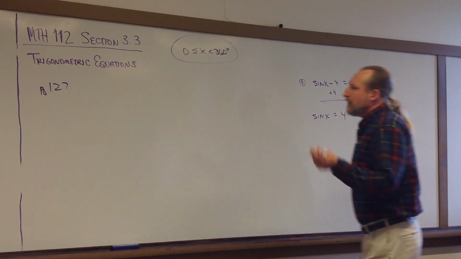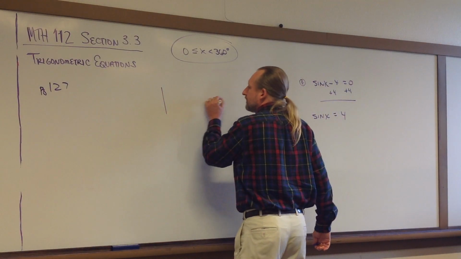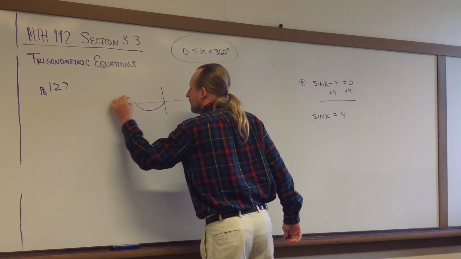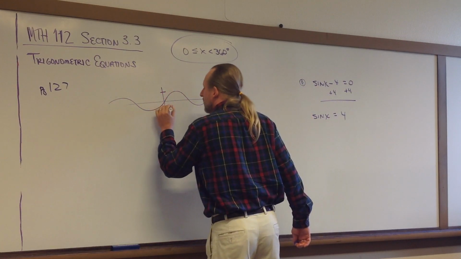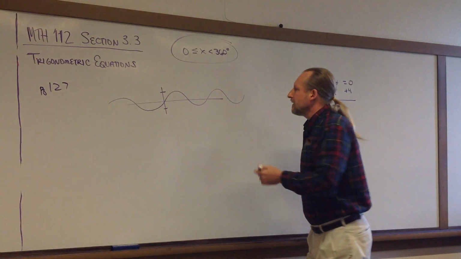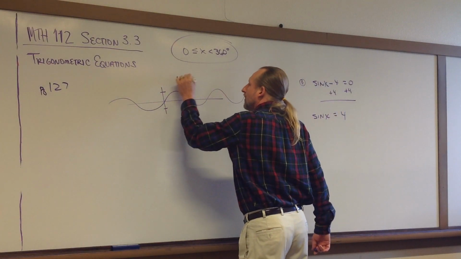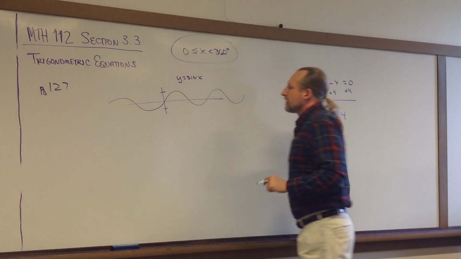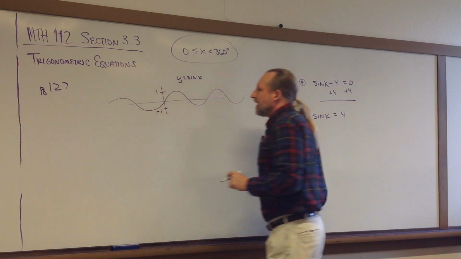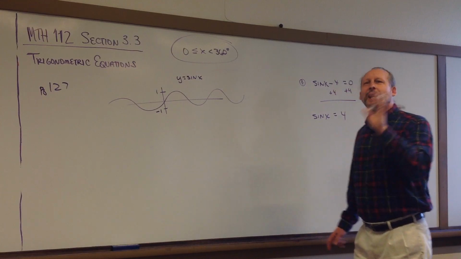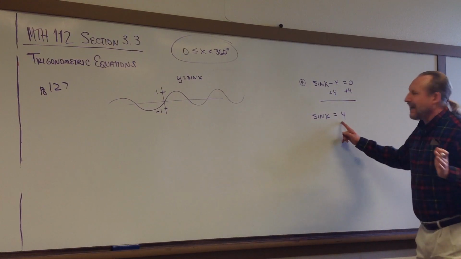Okay? So remember, let's look at the graph of the sine function again, right? So it's going to be doing that in that direction. It's going to be doing this in this direction. Now we're back to just the standard sine function, the simplest, really, of the trigonometric graphs, right? It's got a maximum value of 1, a minimum value. Wait, what did I just say? A maximum value of 1. How can it be 4?